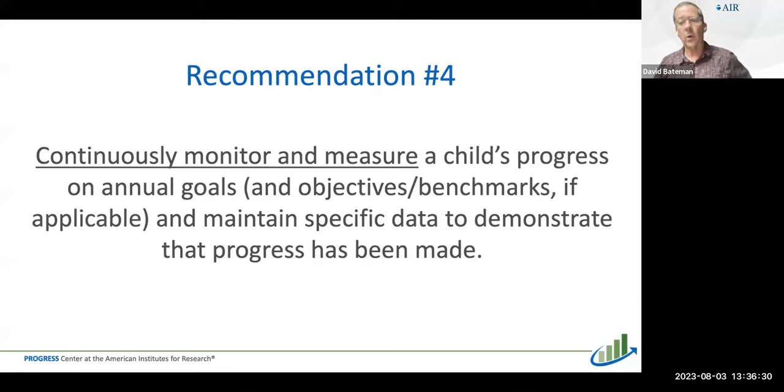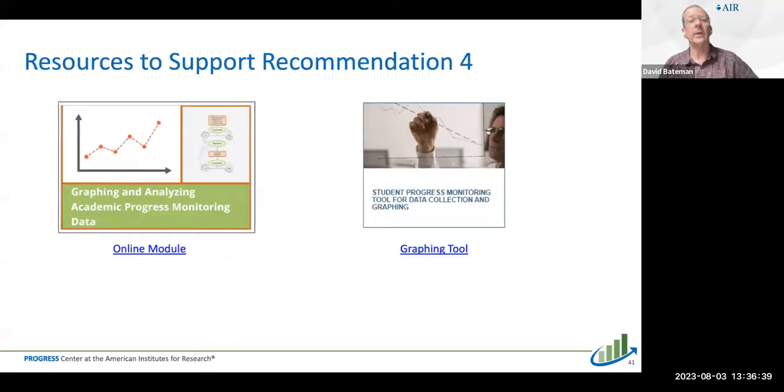So get a series of quick probes on this child and graph those that are consistent so that you can have some representation so you can say yay or nay whether the child's making progress. And we have additional resources that help as a part of this, graphing and analyzing the data. Keep people informed and understand so that you have data. So if anyone asks where the child's currently functioning, you have a very clear sense about what's going on with the child, okay?